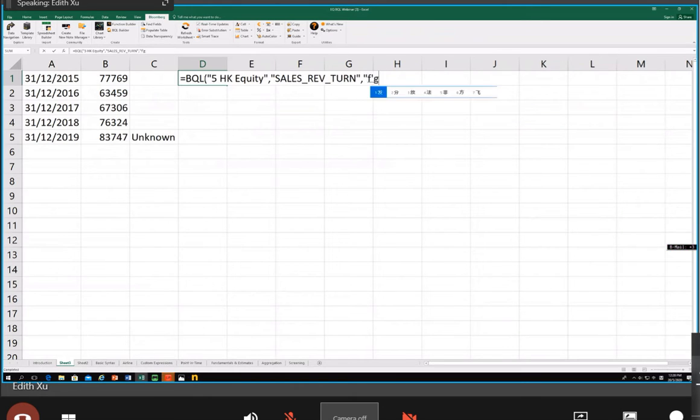Here I would put the year as 2015 to 2019, and this annual number again, and I'm looking for actual numbers. So here I will say I want the date back to 2019 December 31st.